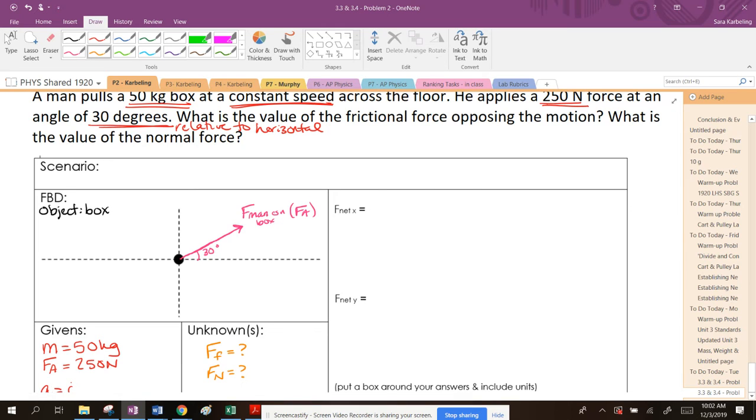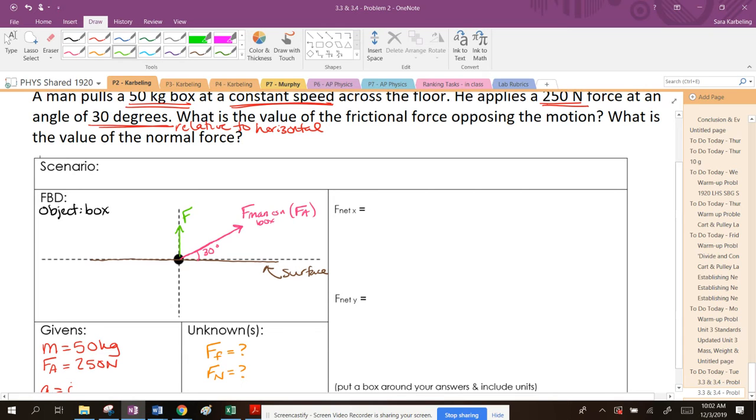So I'm going to ask my table right over here, whoever wants to talk. Which way is the normal force going to be pulling or pushing? Up, straight up. What does the word normal mean? Say it loud. Perpendicular, it does. And this is on a surface. I'm just going to draw that surface because it's helpful for me to see. Okay, this is my surface. The normal force is always going to be perpendicular to that surface. So let's go ahead and draw that force. It's going to be up in this direction.